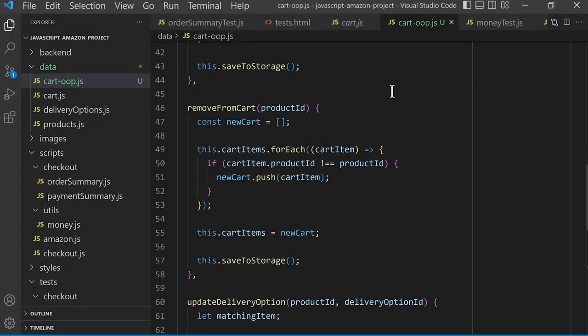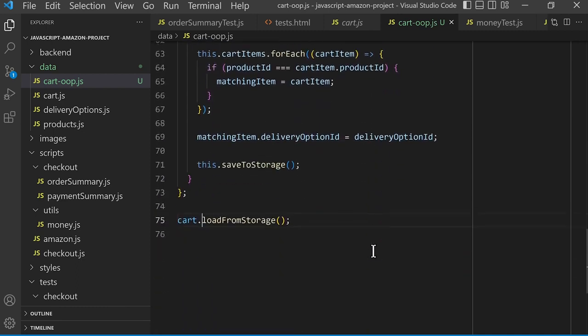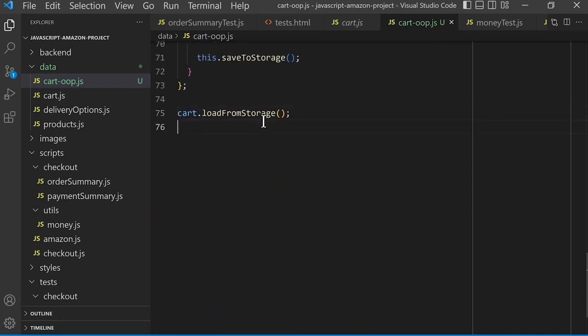Now let's try out the code in this object to make sure it actually works. We're going to scroll down to the bottom, and here we're just going to type console.log the cart and save this file. And now let's load this code into the project.